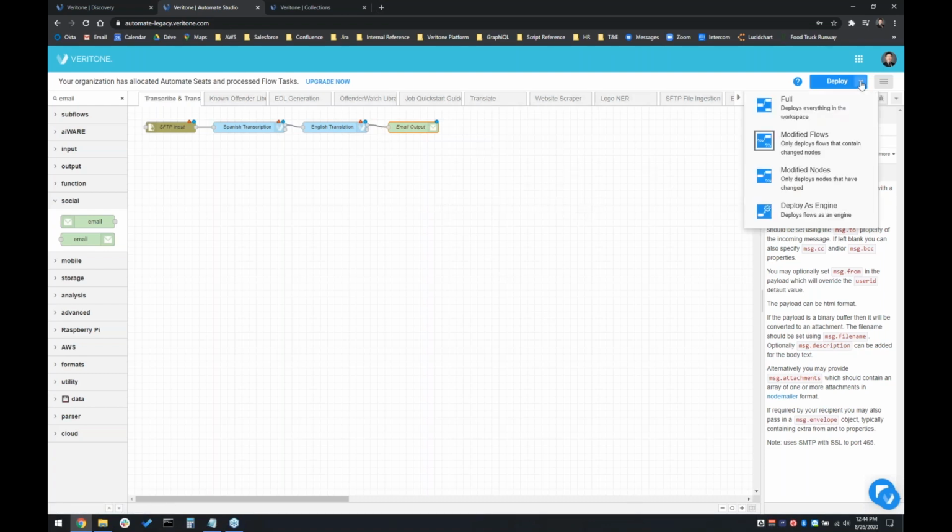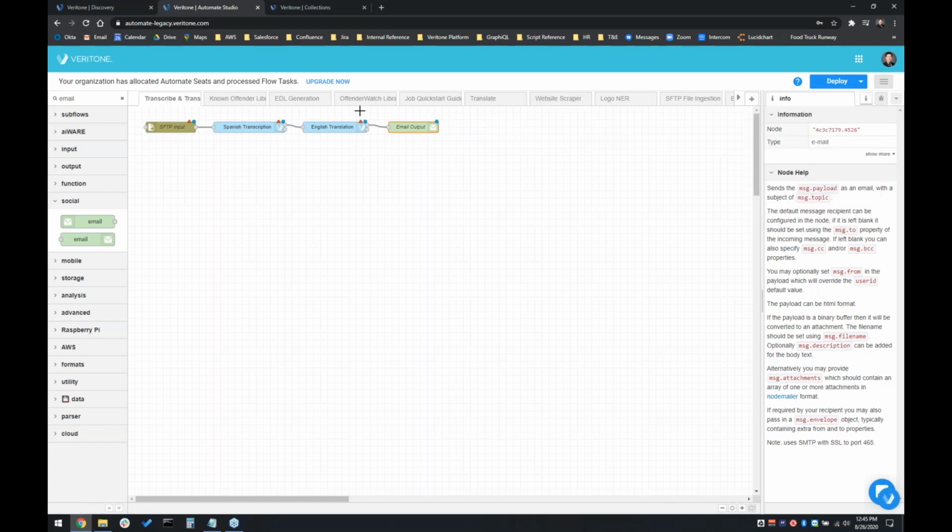Once you're done with this process, what you can do is not only test it out in this designer view, but we have the ability to deploy this as an engine within the platform. And so now, just like all the other cognitive engines we showcased for you earlier, such as searching through text being spoken in a conversation or a face on screen, we can now deploy this as another cognitive engine within the platform. And now it's available through both the API layer for programmatic integrations, as well as through our application layer. And so now you have the ability to quickly build your own cognitive engine with having to write little to no code. So that's really the value of Automate Studio.